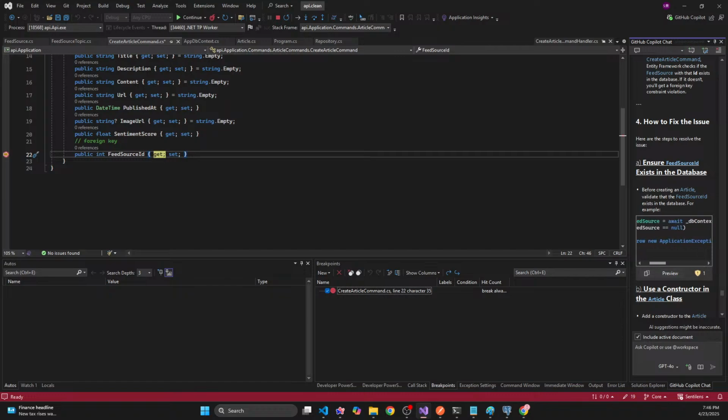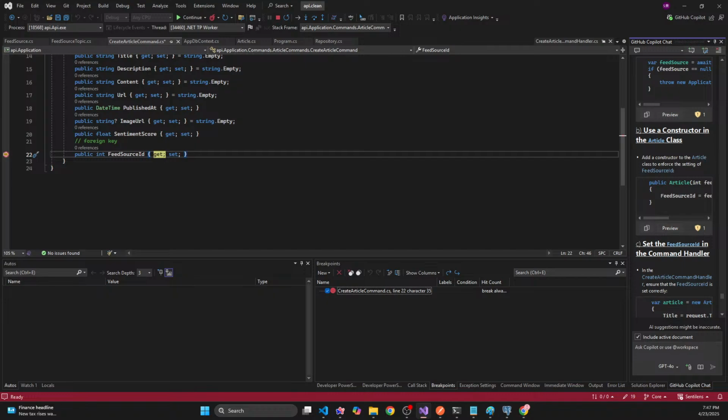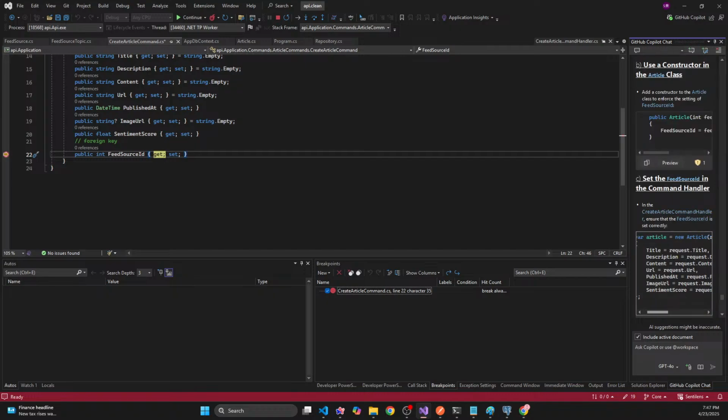I mean, in your database, it does exist. It does exist. Okay, in the article class, use a constructor in the article class. Set the feed source ID in the command handler. No way, dude. What?